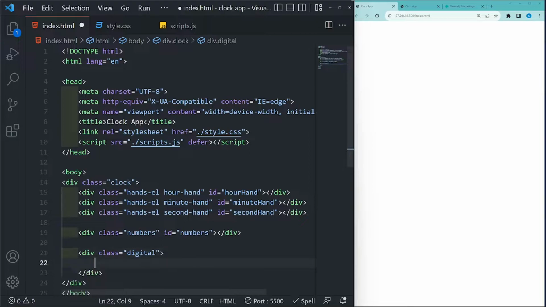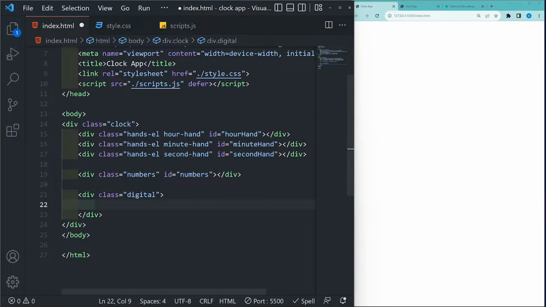And here let's create a span, and we'll give the class name of digital-el, and also to give them individual class names, I'm going to call this digital-hour.